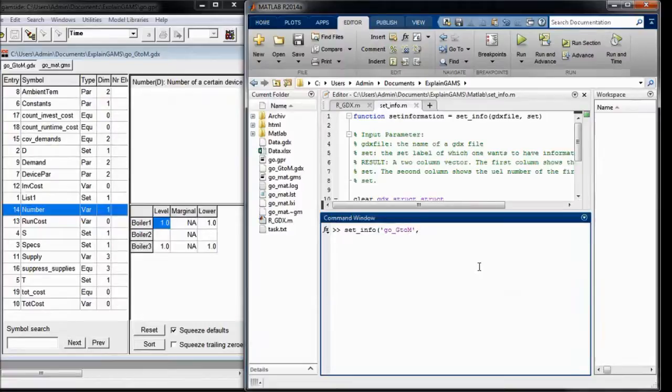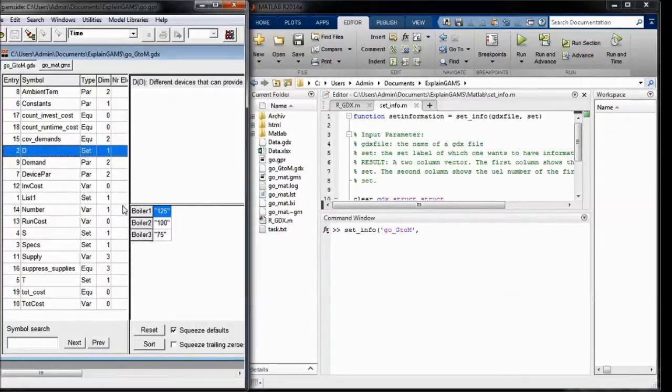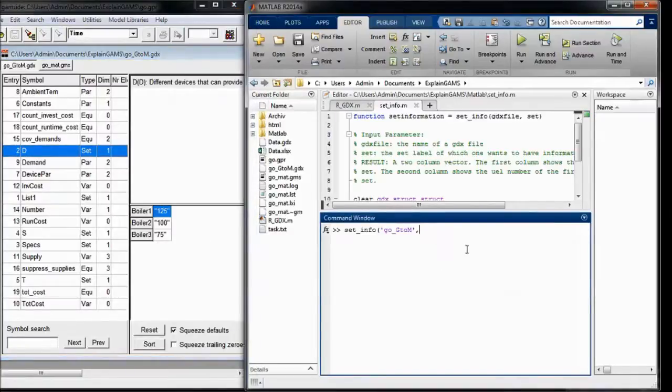And I type in the set from which I want to have the information. For example, D is a set. It contains boiler 1, 2, and 3. And I want to know what order number boiler 1 has, and how big is the set.